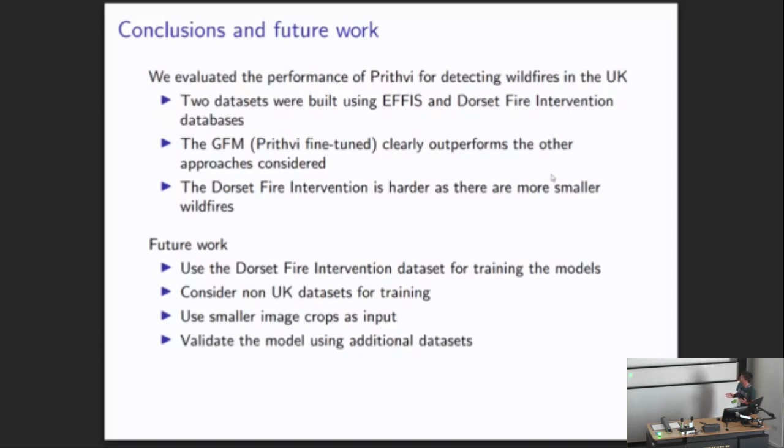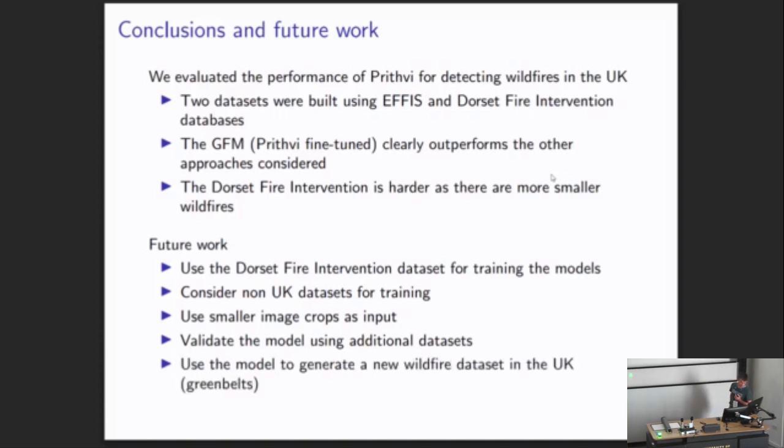Validate the model using additional datasets, because you can have access, as I said, to actually all the wildfire locations, but not their polygons. So we could try to use that for the validation. And finally, as I said, the real goal is to try to generate a new database of wildfires in the UK, especially in the Midlands. So then I will need to use that model.